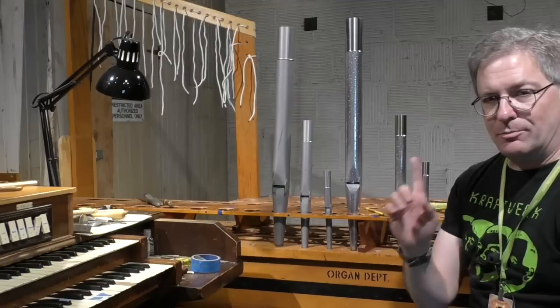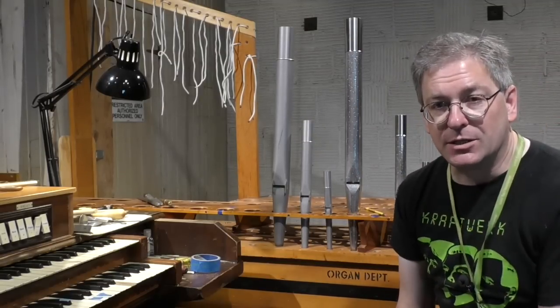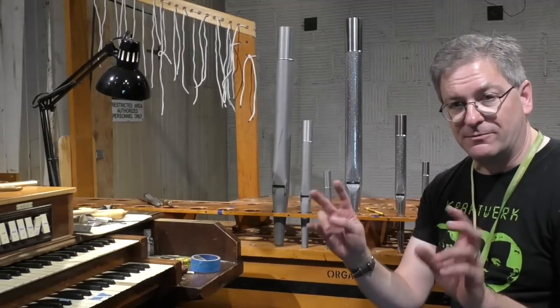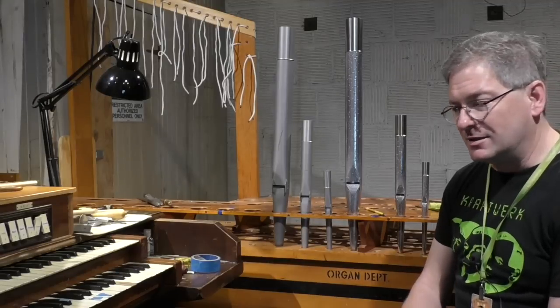I am going to pause the camera now. Well, it's almost time for the noon recital, which is being played by Dylan Shaw today, which I'm looking forward to. And I'm going to work with these and try to do some fine adjustments and some finishing, if you will, to see if I can get them to sound more like the double languid ones.